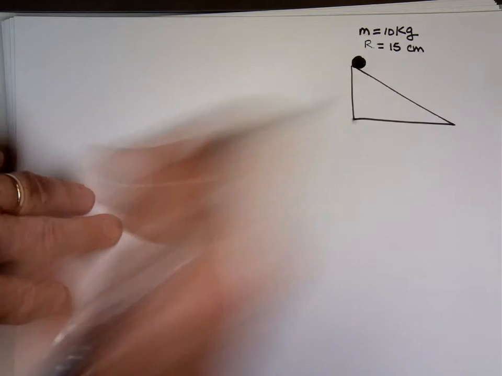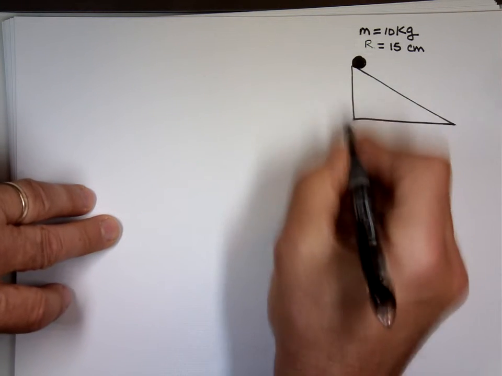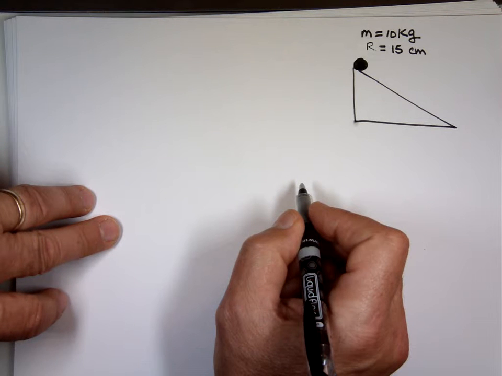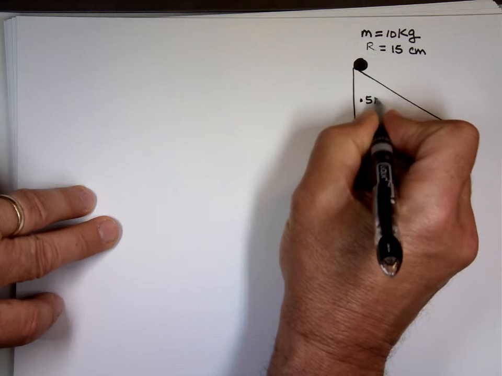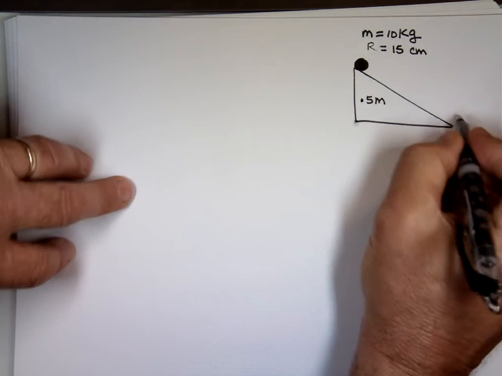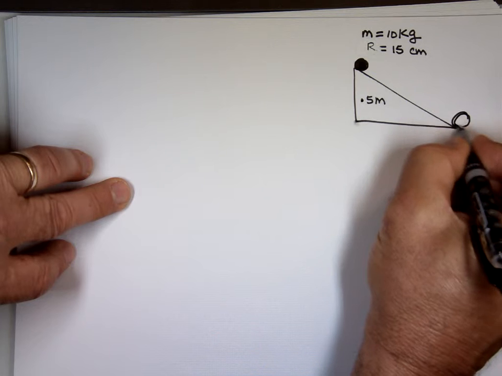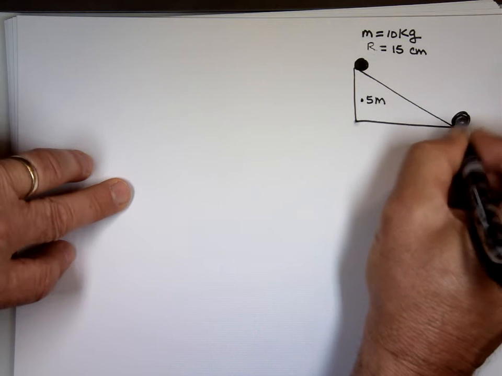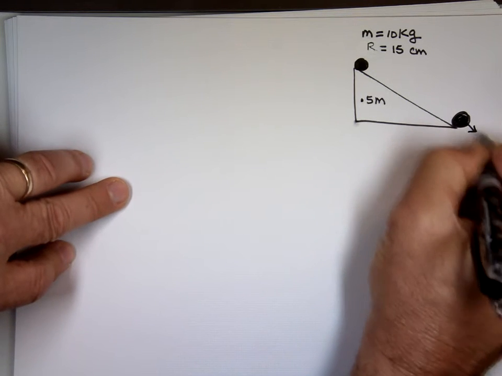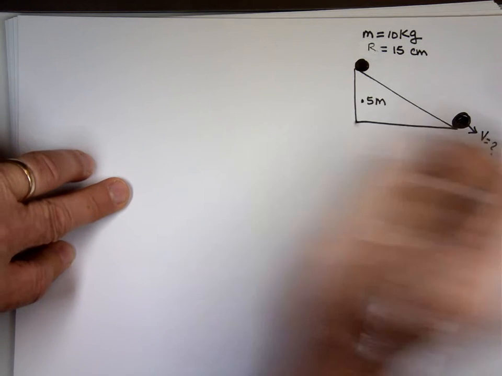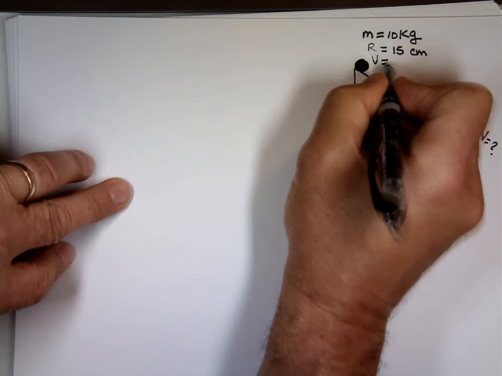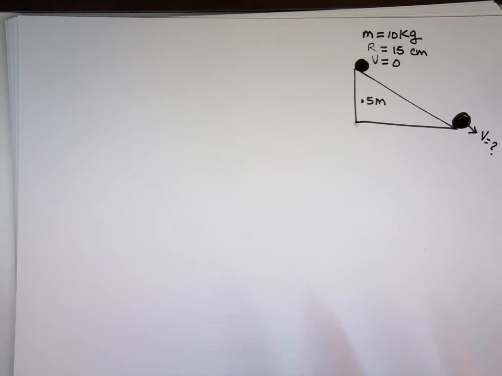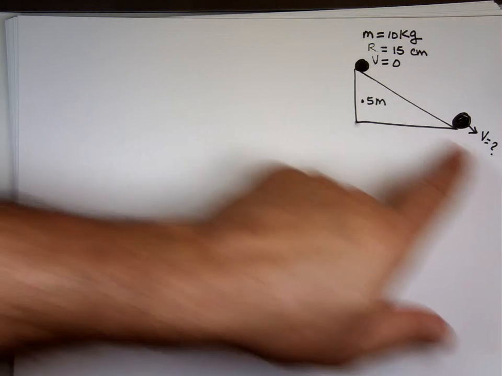And let's give this ramp a height. How high is this ramp? Half a meter? Yeah. And my question is, when the disc gets to the bottom here, what's the velocity? Now remember, initially this one is sitting here, so what's the velocity initially on the top? 0. You're going to let go, and your job is to figure out how fast it's moving when it comes down. Assume as it's coming down, it wasn't slipping.